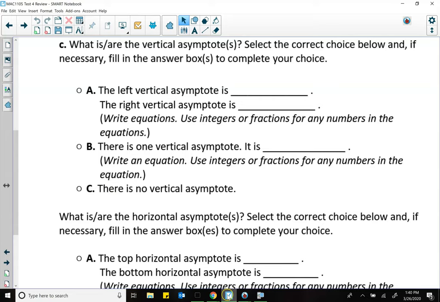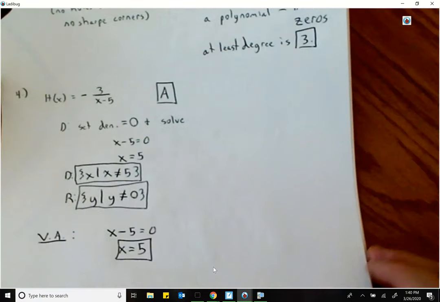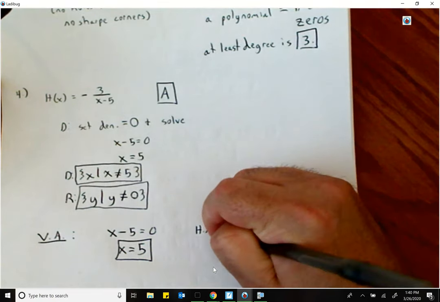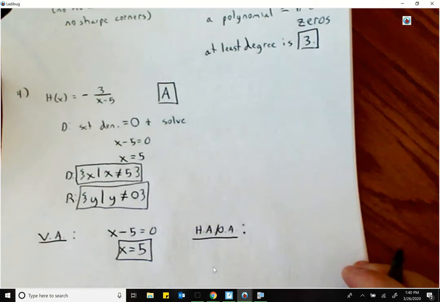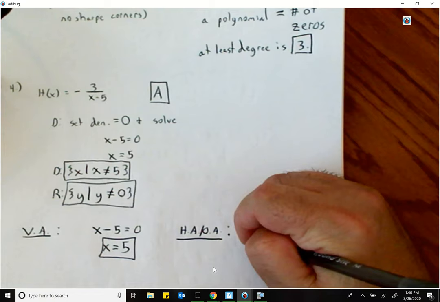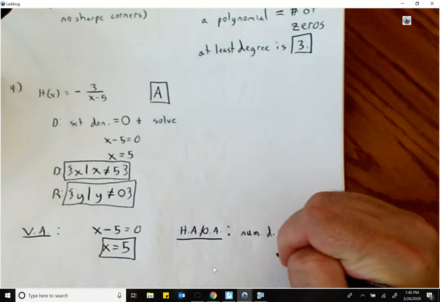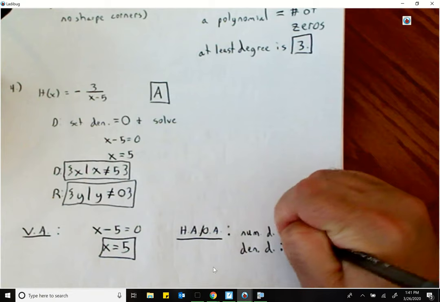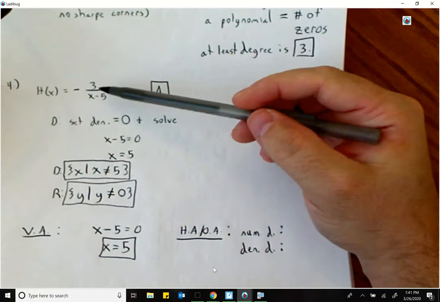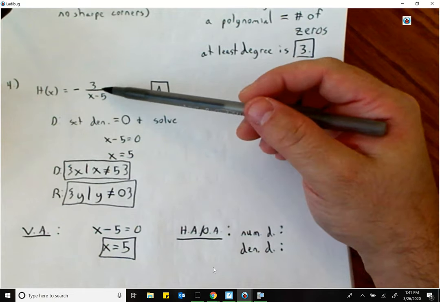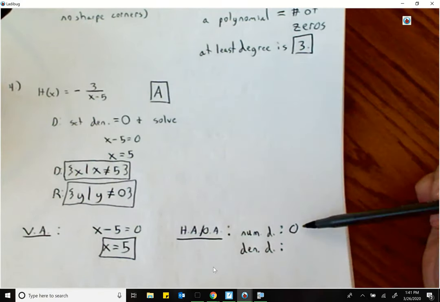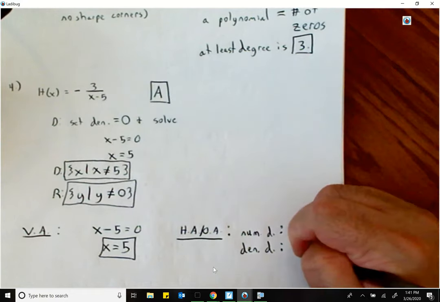Now, horizontal asymptotes and oblique asymptotes, in order to find those, you have to look at it as a case-by-case basis, okay? So we're either going to have a horizontal or an oblique or none of them. And in order to do this, you need to look at the numerator degree and the denominator degree, not an or, it's an and. So the numerator degree, if we look at our problem where there's no variables, so there's no power, means the numerator degree is 0 because there's no variable with a power up here. So that's 0. The denominator degree is 1.